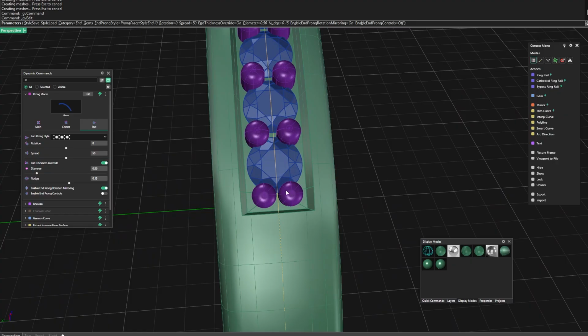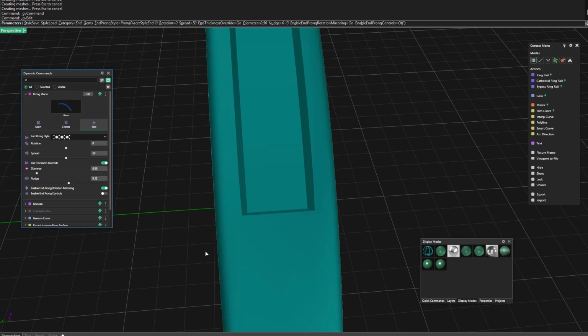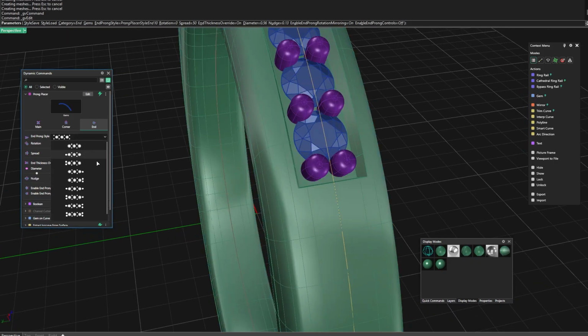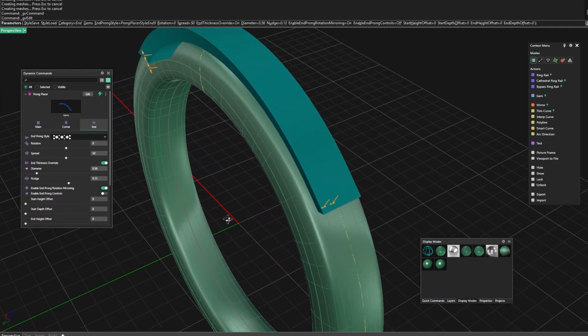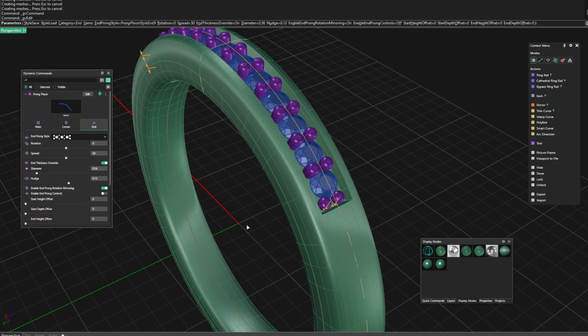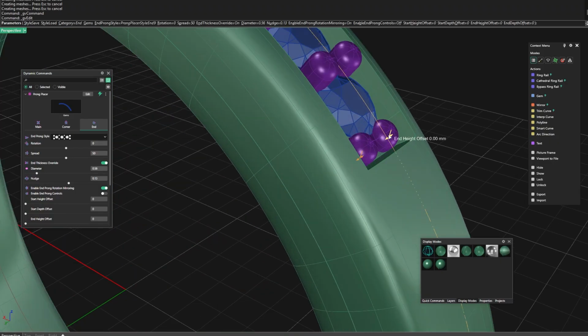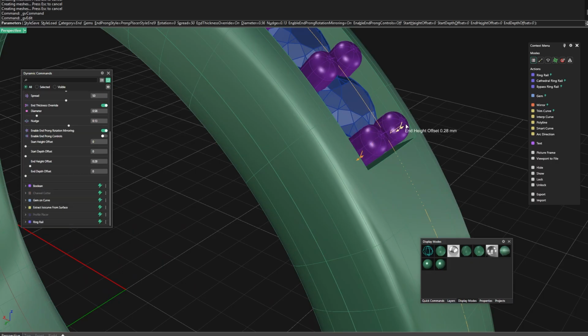And those seem to be a little bit closer together, so we can go to our nudge, click on it, and move those a little bit further apart. There we go. Or we could just go here, and I think it's this one that activates that. Right, now we have handles out here, so we can draw that up.